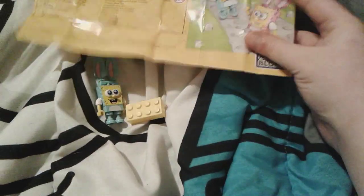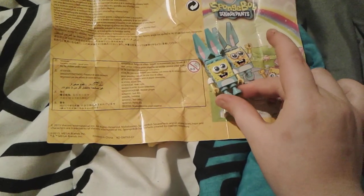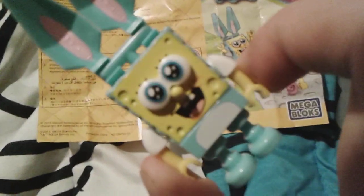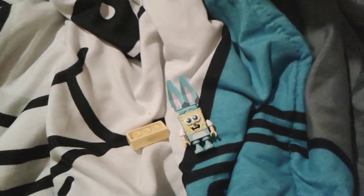You can see the blue SpongeBob bunny right here on the packaging — he's cheering. You can move the little arms around, not the feet so much, but you can move the arms around. This is the blue bunny right here, and no offense, he looks really weird in the picture, but he's actually really cute in real life. There's also a pink one, which is actually really cute too.